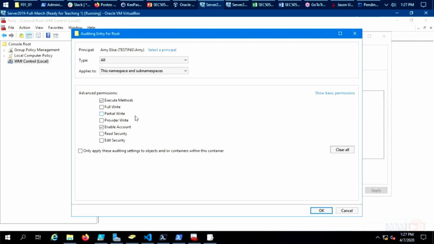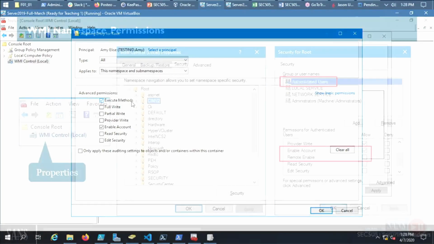In particular, I'm especially worried about the execution of methods. So I'm explicitly denying Amy the execute method permission, but I also want to log even attempts to execute a method. So the method call should be blocked, but I want to log it anyway.